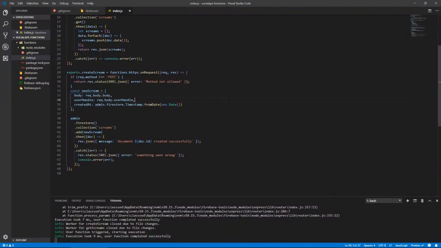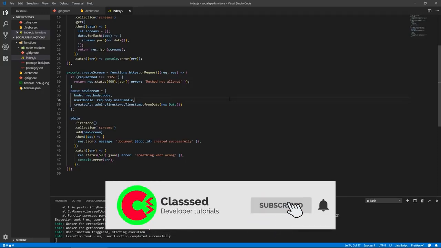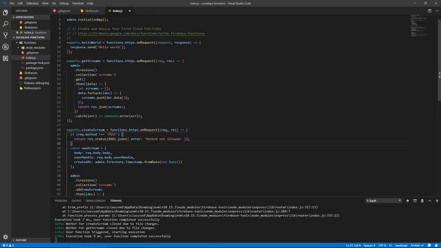So you can start to see how this is coming together and how we can send the request to fetch data, send request to persist data, and this is obviously just the start. We're going to have so much more. In the next video, we're going to start to implement Express so that we don't have to say this if request method on each request, and we can group our requests and handle them so much better using Express.